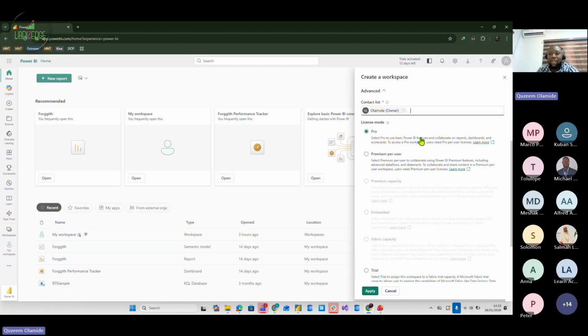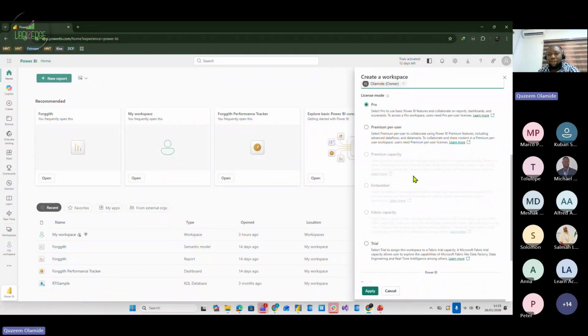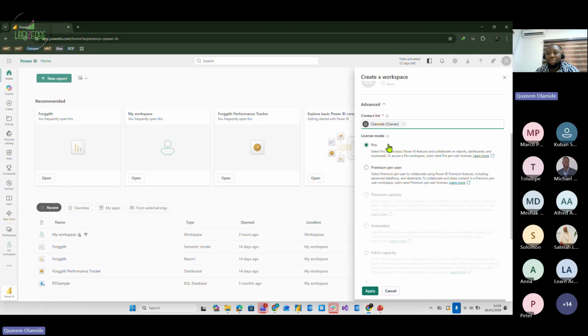So let's talk about the license mode now. We have the Pro. If you have an Office 365 license from your organization, inherently you have this license, which is Power BI Pro, and this is the minimum requirement for collaboration and consumption of reports in Power BI service.